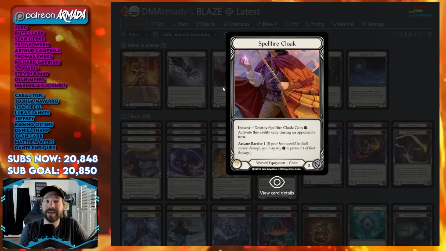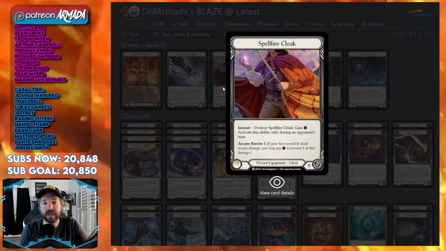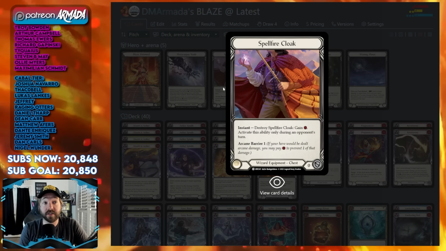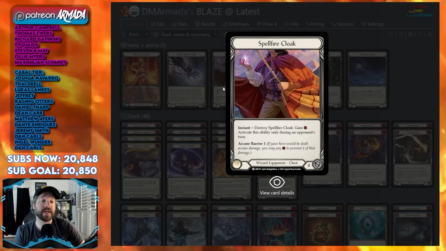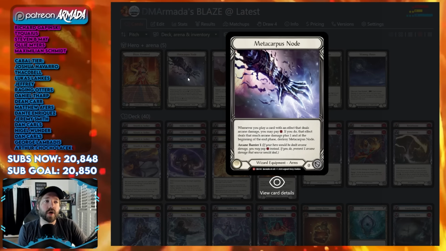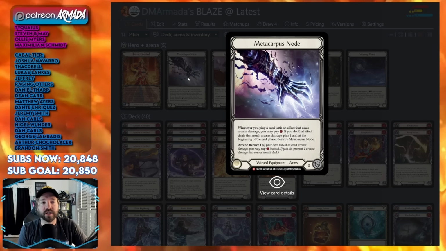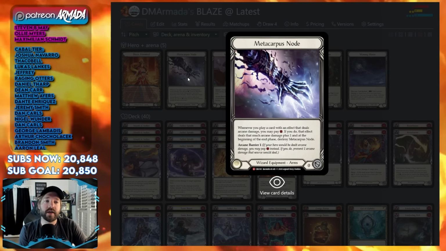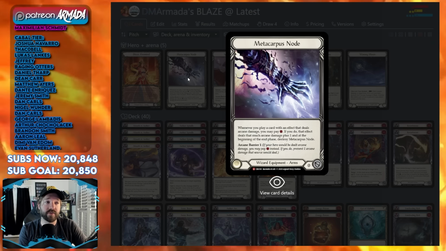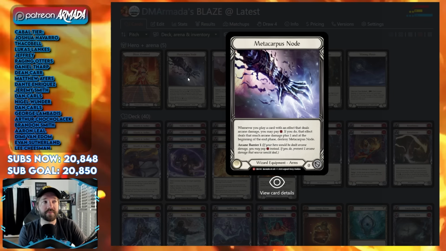I don't have it there right now, but we'll talk about things you could cut to play Alluvian and have that in the sideboard for the mirror matchup, because I do expect this deck to do quite well in the skirmish season. So expect people to play it. And then finally, Metacarpus Node. This is just a super solid one. Has Arcane Barrier 1, and it's just 1 extra point of damage. Oftentimes it can be 2 on any given turn if you have the resources for it as well.